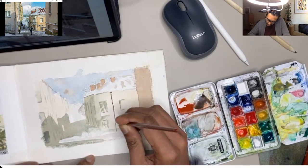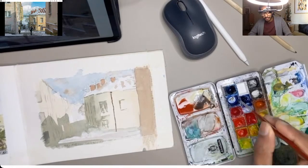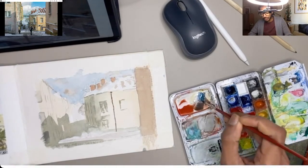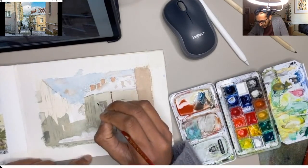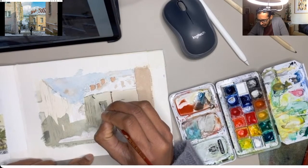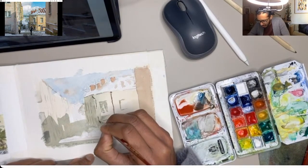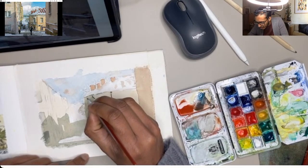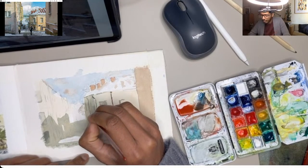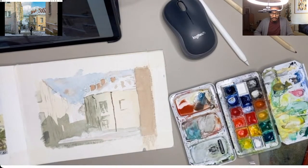So these downpipes are quite important, because these are pretty much the only exciting vertical information in this painting, and I want them to work not just to show that they are downpipes, but to give shape to the buildings as well, and it will enforce the perspective. It's doing so many things for my painting.